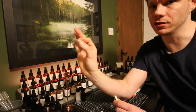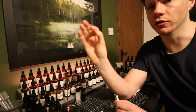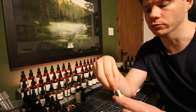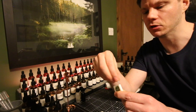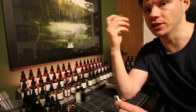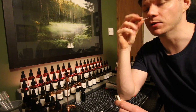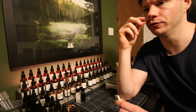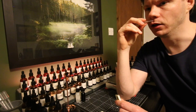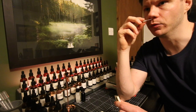Imagine if there was some kind of very strong solvent like paint thinner that had been cracked open on the other side of the room — someone's cleaning their paint brushes, more like industrial strength — and you get a little bit of a waft of it down the corridor, so to speak. It's got something that reminds me a little bit of something kind of mechanical, almost like a strong solvent or something.